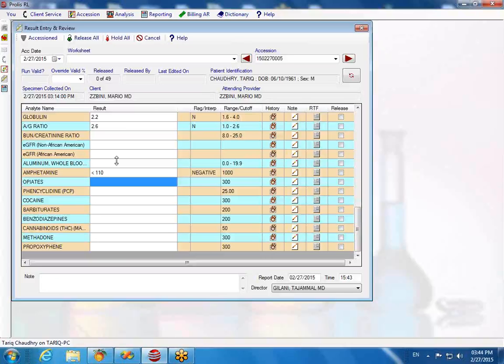I see. I see. So we'll have to get that number in there. Yes. Our sensitivity, it basically shows our sensitivity. It shows your sensitivity, and by law, toxicology should be reported greater than or equal to the lowest standard and less than or equal to the highest standard. Yes, right. Okay. The Prolis. Very good. I think it's a great feature. Yeah. Okay. Right now it's rated as negative. Okay. Let me enter 350 here.